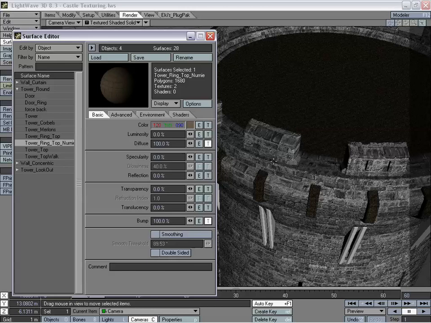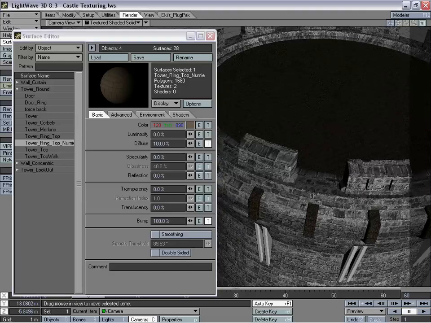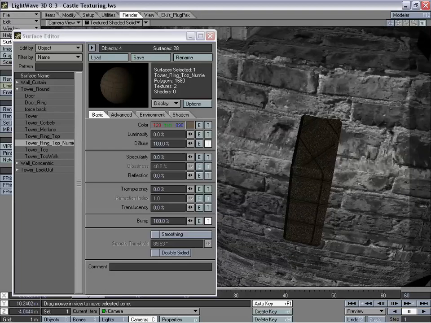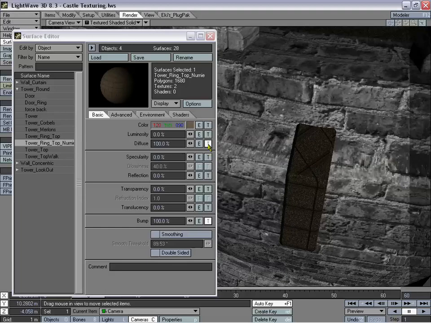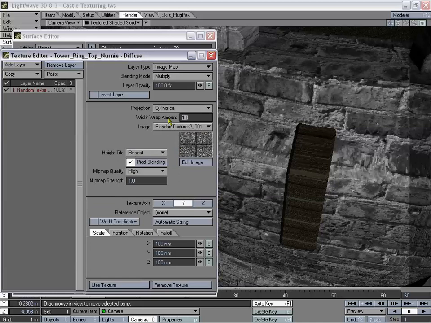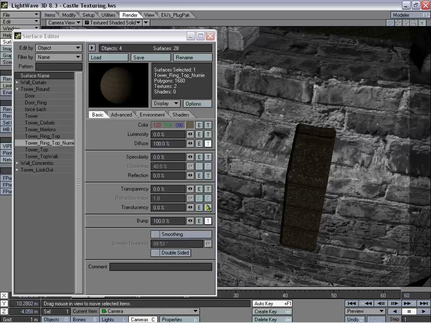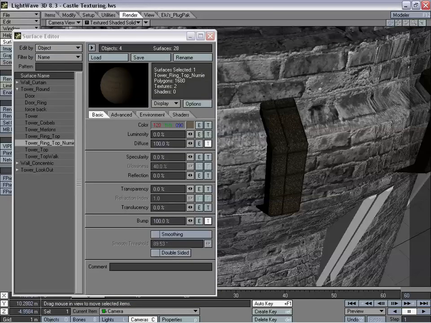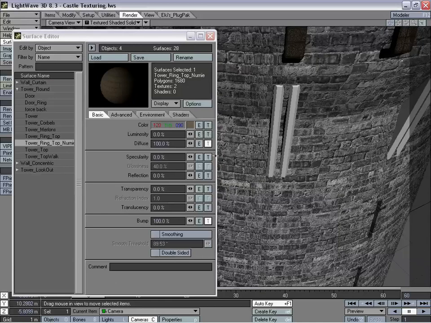And I like using a lot of the same textures because that way the coloration is pretty much the same. And for this we actually do need to change it a little because we're getting kind of a weird looking effect there, and that's because of the cubic mapping. Let's see how it looks with cylindrical. And we might need to wrap it around a few times. 50 should be good. And it's a little different throughout, but it looks pretty good.